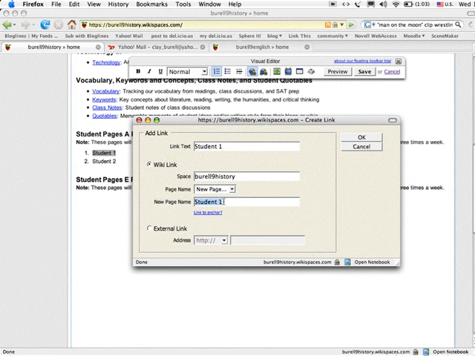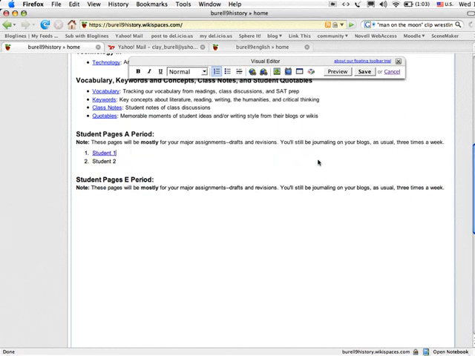Okay, Il1. And click OK. And you see that suddenly that's added a link to that. I'm going to change the name here. And now I'm just going to hit save to show you what that looks like.